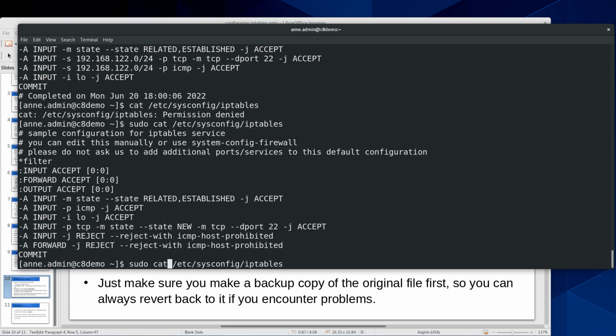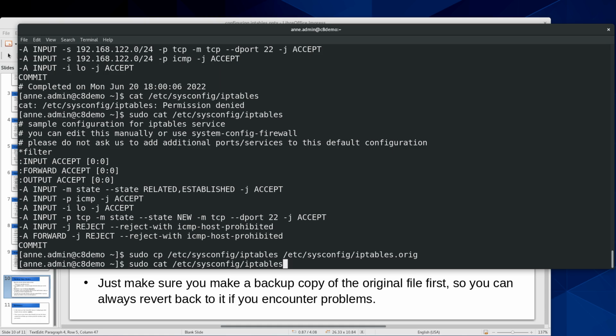Now, I did say before we do anything to this file, we should make a backup copy of it. So I'm going to copy it to /etc/sysconfig/iptables.orig. I like to use .orig for original to indicate this is the original file that it came with, because somebody might come along and use .back to indicate it's a backup, and we don't want them to overwrite the original with a backup they've made of a different set of rules.